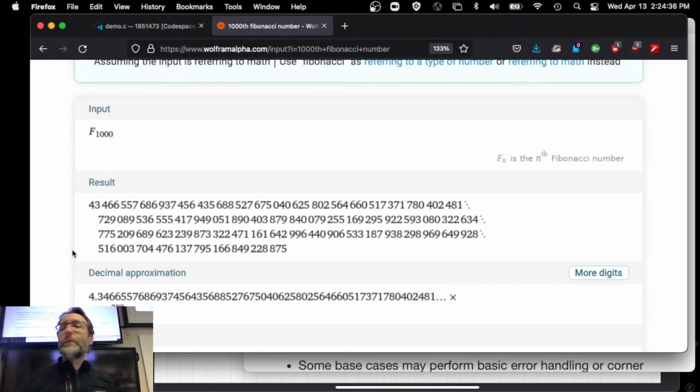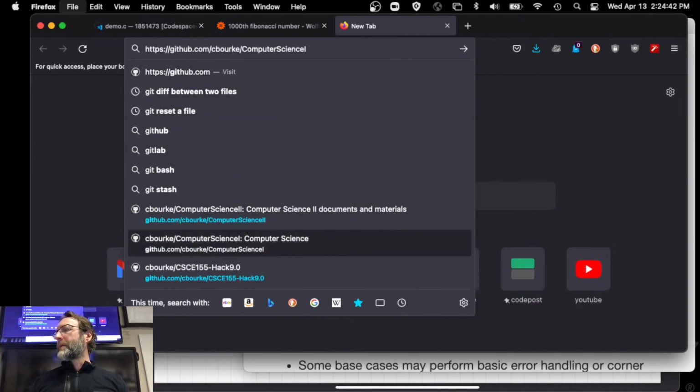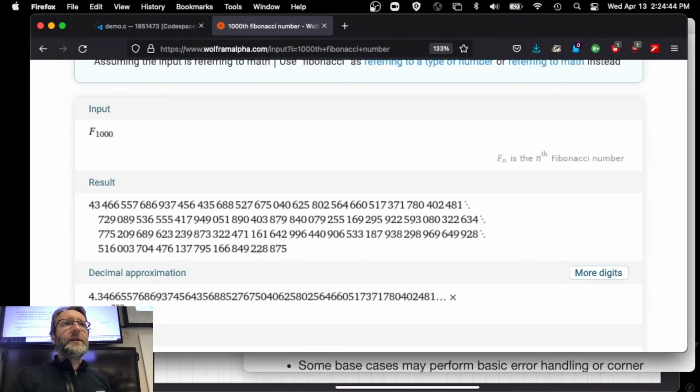that you can have more bits for it. In fact, that's on the, if we go to your hack for next time. No, I'd have to pull up the PDF. It suggests that as an advanced activity, you can go ahead and pull in GMP, GNU's multi-precision library, and compile it with that and get an arbitrarily large number. So you can compute, using memoization, of course, or iteration, you can compute the 1000th Fibonacci number accurately, if you really want to.